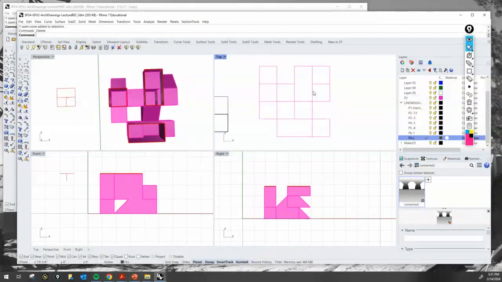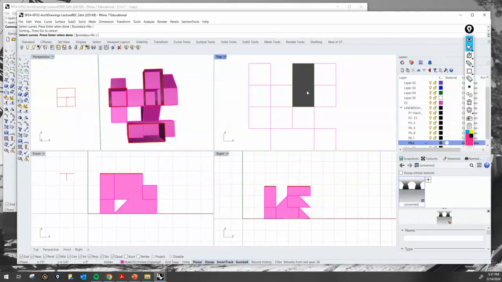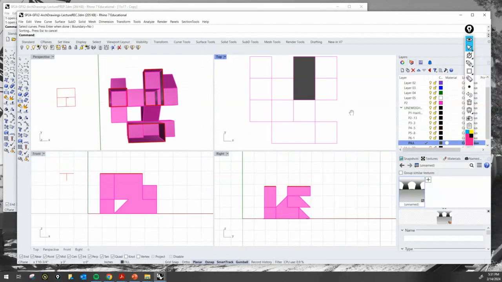And we're going to learn a new command that is called hatch. Maybe new for a few. And what we want to do is, as this right here, select curves. We actually want to select the curves that outline that boundary. Right click. And you see how it gives us options. For right now, we want it solid. And you see how we can actually apply different hatch patterns and different options right here. For right now, let's just leave it with the layer color. All right, so I just click OK.